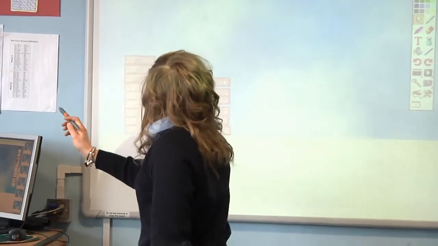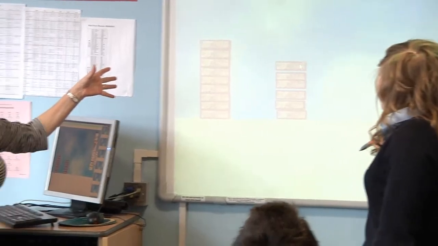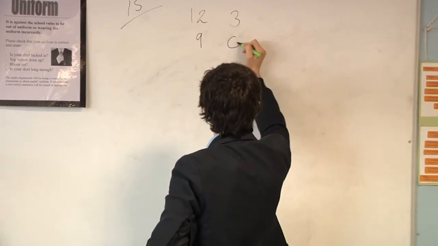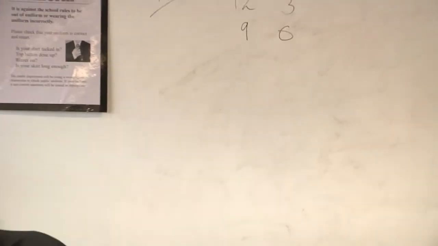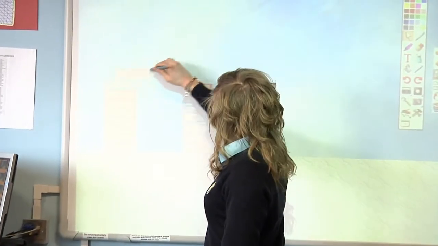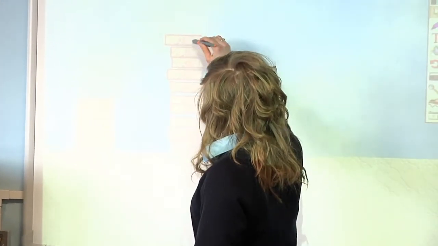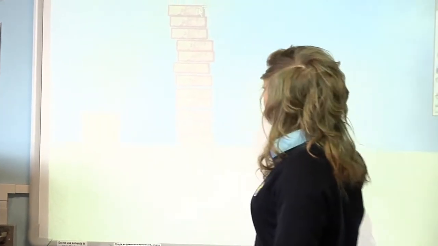So now what have I got? 6. And 9. So can somebody record this for me? All right, then what? Double the smallest stack, which means you're going to do what? Add 6 onto there. What will my result be? 12 and 3. Will it be 12 and 3? Or 3 and 12?